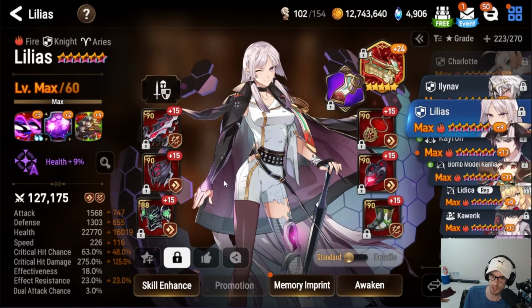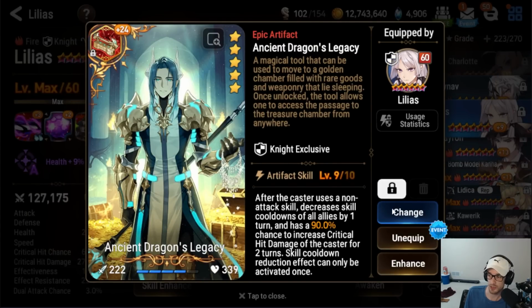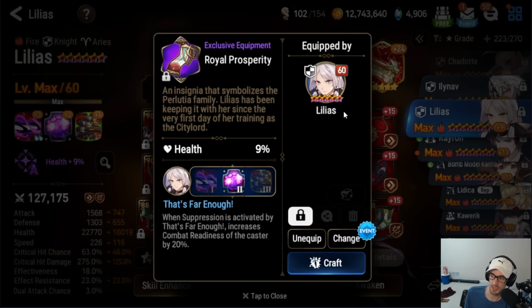Trying to do anything else, you're going to suffer. But Lilias is a character that requires this artifact: after the caster uses a non-attack skill, decrease cooldowns of all allies by 1 turn. This can be used into Lua. It can be used into Sea Lilias. There are a lot of things that make Lilias very, very good. And now she has an EE. This is the best EE, in my opinion.